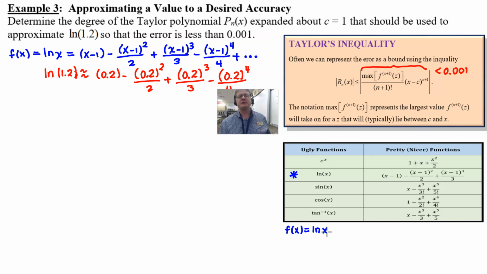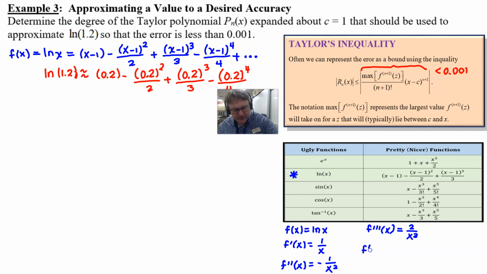Let's go ahead and take several derivatives of natural log of x and see where it takes us. So the first derivative is, of course, 1 over x. And the second derivative, hopefully you can all tell from this, would be negative 1 over x squared. Things are going to start to get a bit interesting now when we get to the third derivative, because x to the negative 2 is how we would rewrite 1 over x squared. With a negative already in front, we're going to get a positive, but I think we're going to get a 2 coefficient, x to the negative 3, so we could write that as 2 over x cubed.